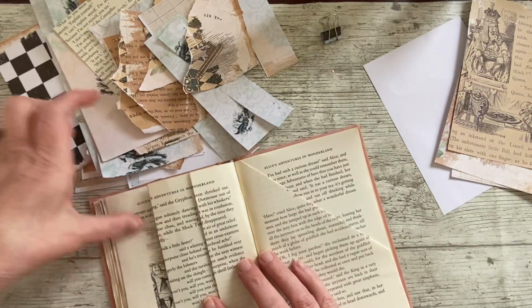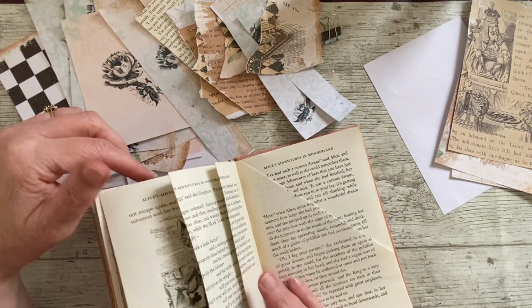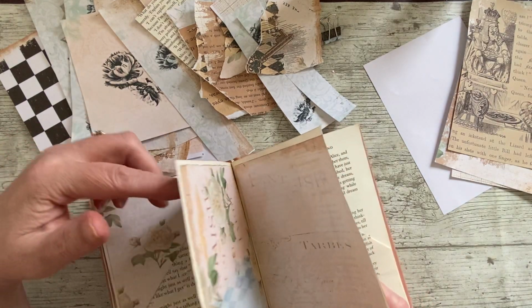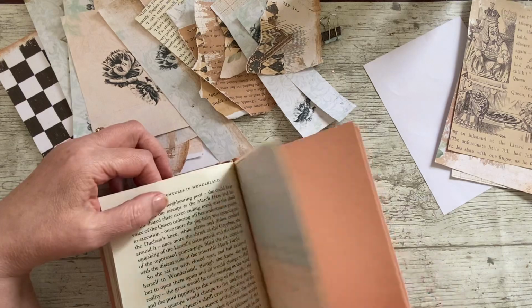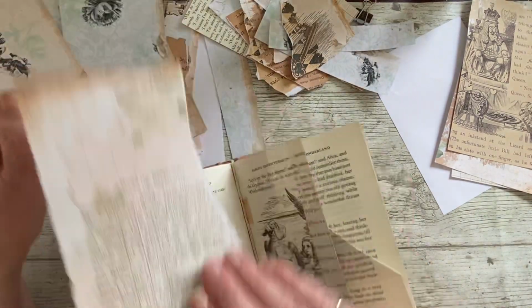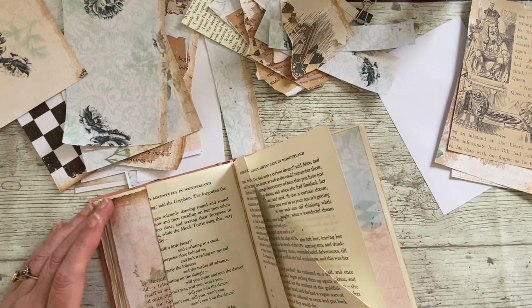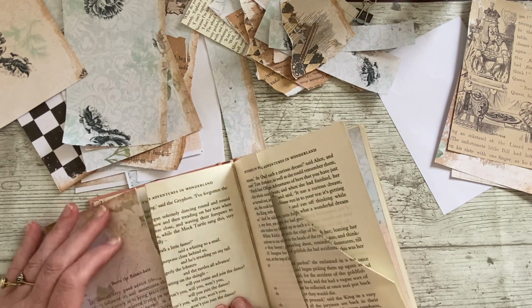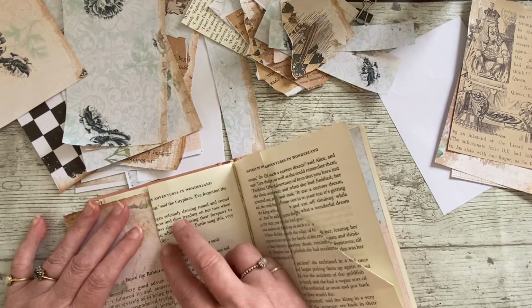Right, what are we doing here? What colours have we had? So we've just had pink and blue and beige and blue, and we've got pink and blue at the back, so we really want some of the brownie. Oh, that's nice. Oh, now that's part of that, I like the bit with the flower on there.